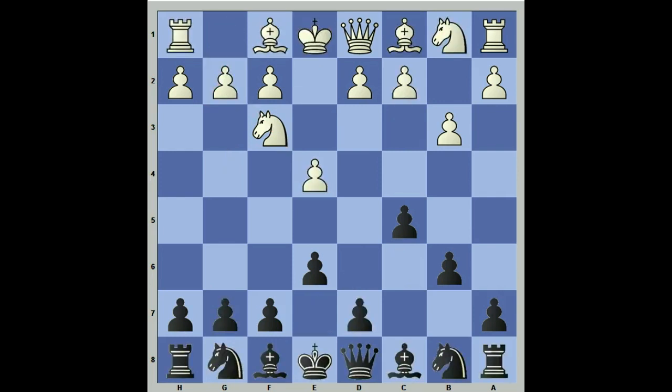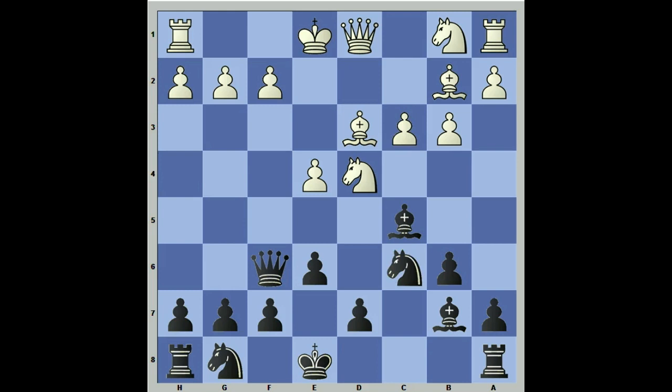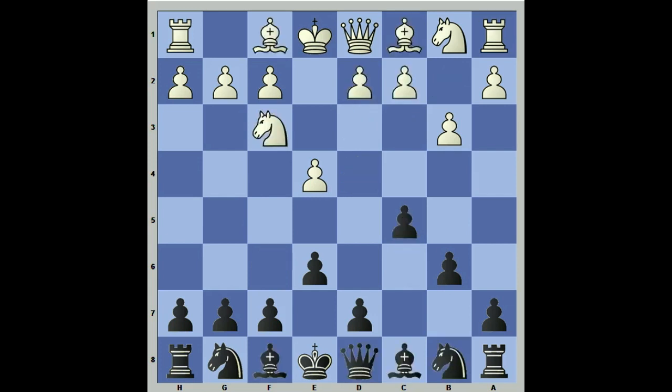The other main variation besides C4 is playing D4 immediately. There's a neat trick here you need to be aware of, because the weakness is on this long diagonal. We first attack the pawn — he's got to defend it. We attack the knight because it's weak, and when he defends it we have Qf6, which is an odd move but creates a lot of practical problems because of the pin. The best white has here is to play c3 to stop it, and after knight c6, black clearly has a solid game. Anytime white is using most of his pieces to defend and you're attacking, black has equalized if not something better.